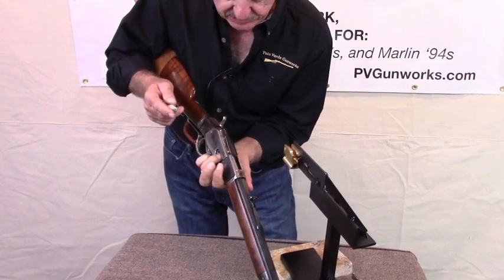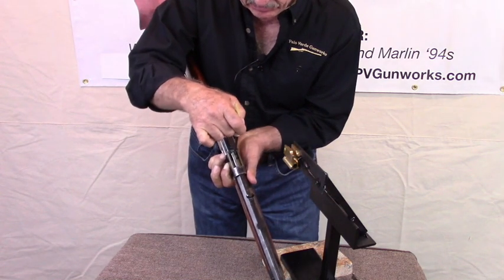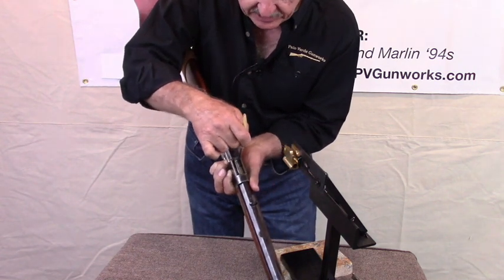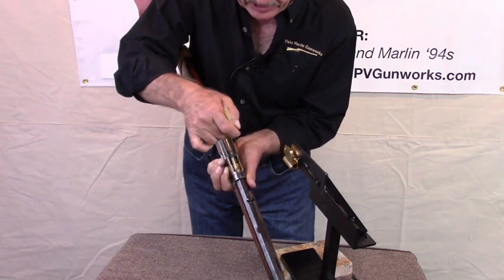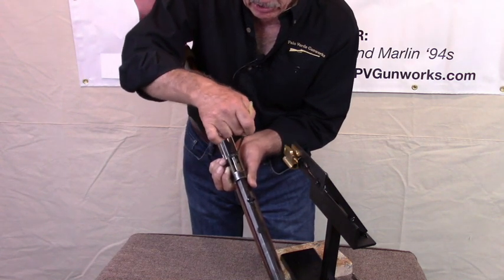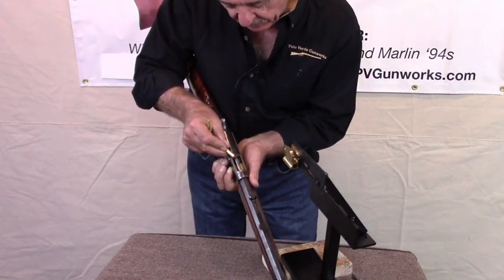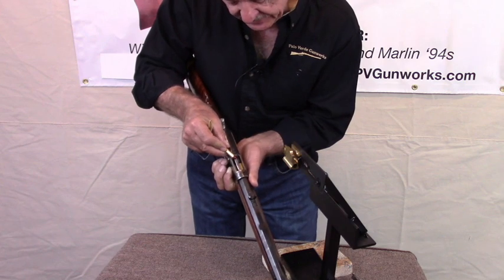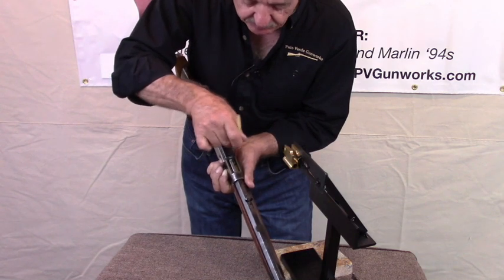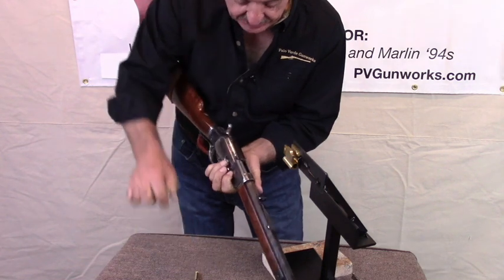I use this finger and reach in on the right side of the breech bolt toward the rear and inside the carrier. I depress the loading gate, reach in there, and push the back end of the cartridge that's in the carrier over to the right. When we loaded the rifle we put the ammo in on an angle, and that's the angle we're going to take it out. I reach in, depress the loading gate, flip that round over — and there it is. Pretty neat.